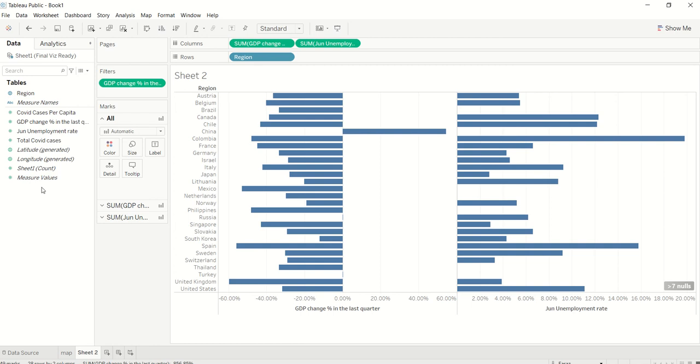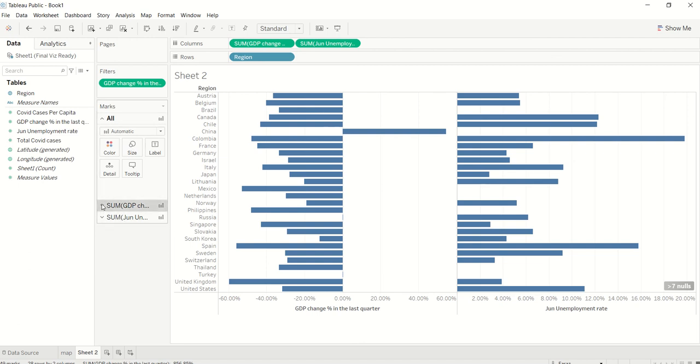Now, as in the last part, we want to color code this, and we're going to do that the same way we did last time. We do the GDP percentage change in the, let's not put it in all. We can see that our chart has basically three segments: all, GDP, and the June unemployment.